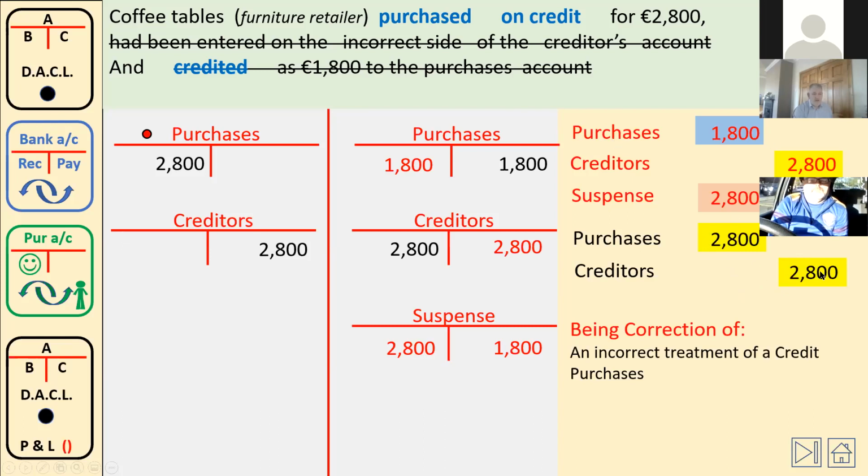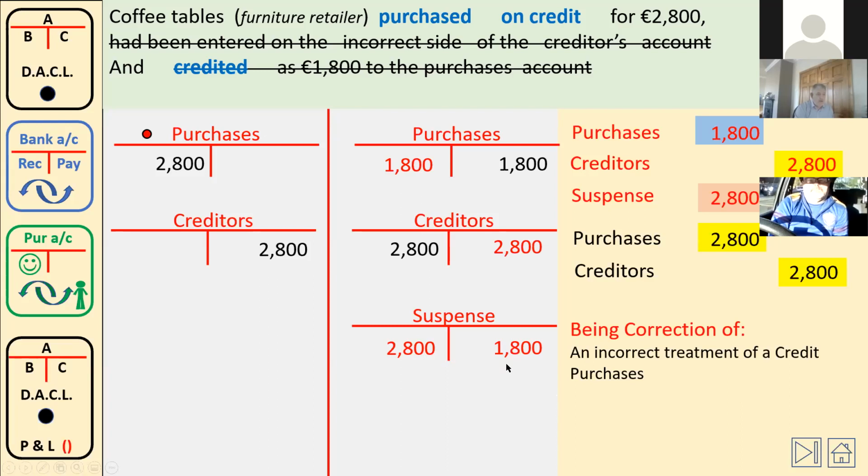It involves an extra line or two being written in here, but it's probably for many people an easier way of doing it. You'll also notice that in Suspense, I've simply written in 2.8 and 1.8, which is absolutely fine. You don't get penalized or docked any marks for doing that. And there's nothing obviously wrong with finding one figure to replace it. But by writing in the two figures, it does avoid the possibility of somebody finding the one figure to replace it by accidentally putting in a balancing figure.